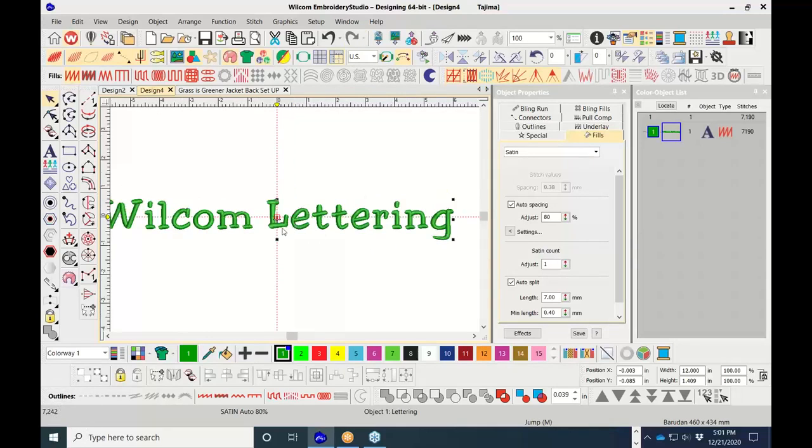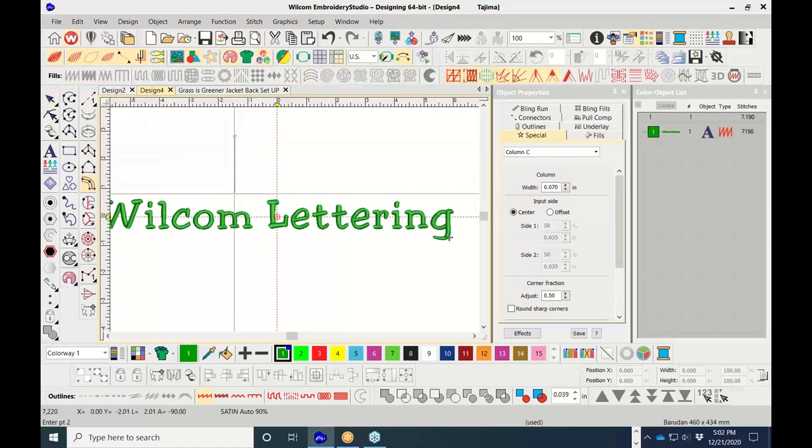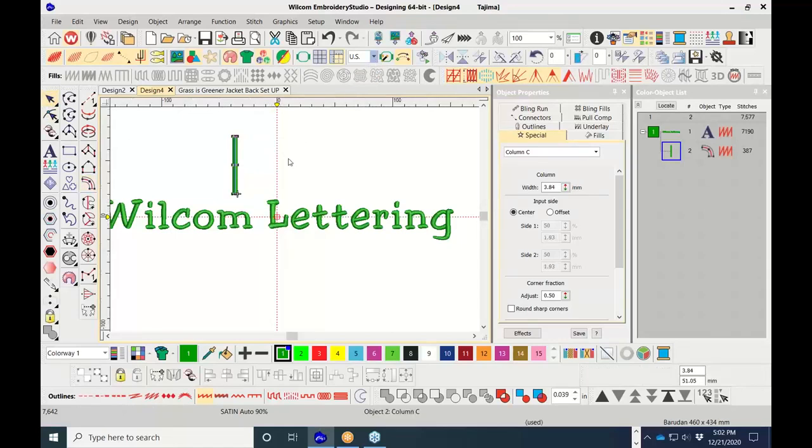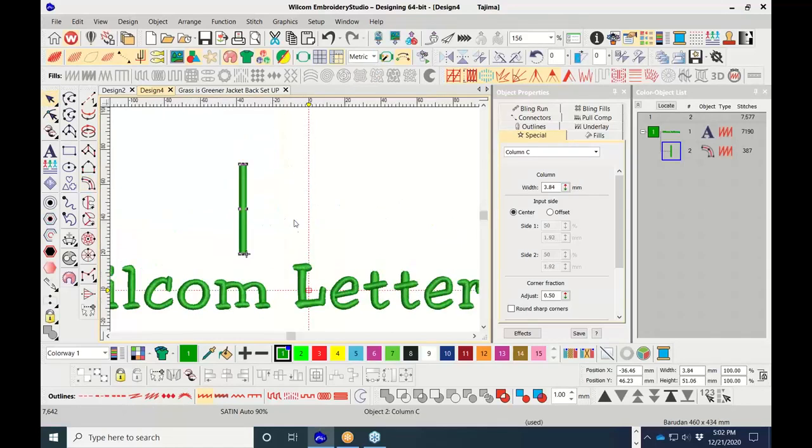Now, using fonts like this, I'm going to give you a scenario of how wide a column should be before we have to change that stitch type to the next level. So I'm going to show you column widths that are normal that we can use in our production actually.